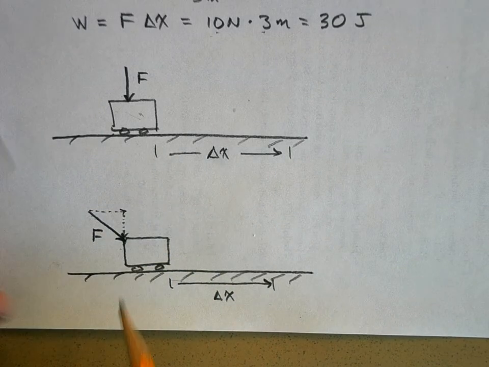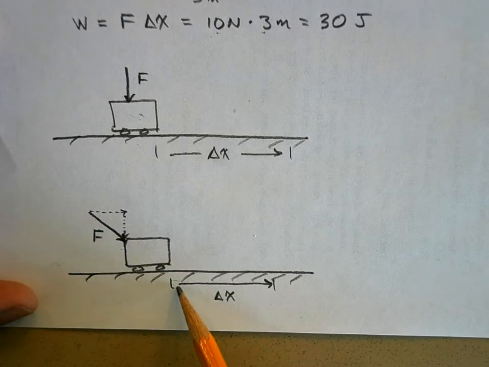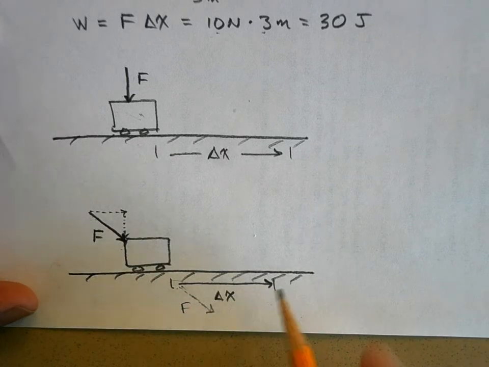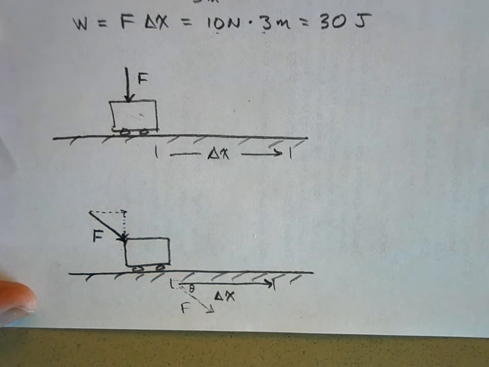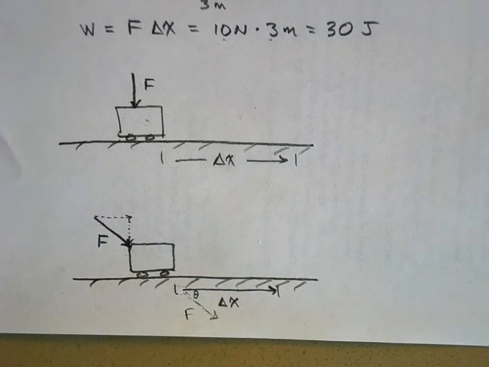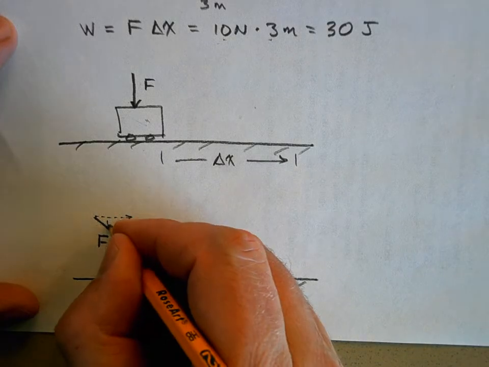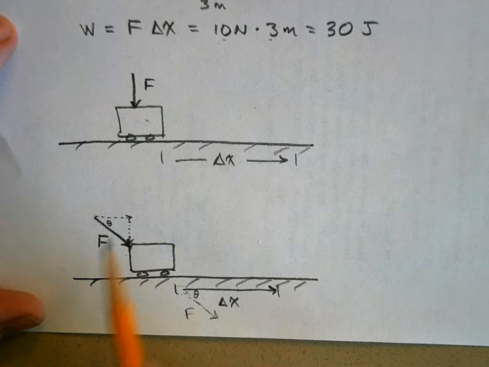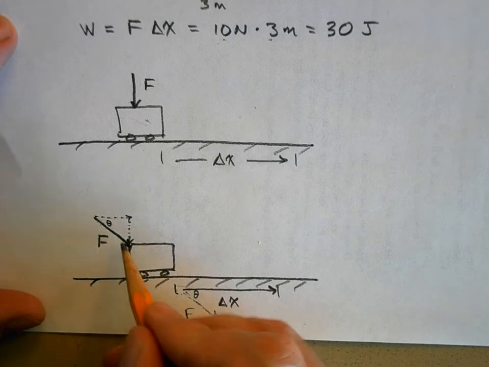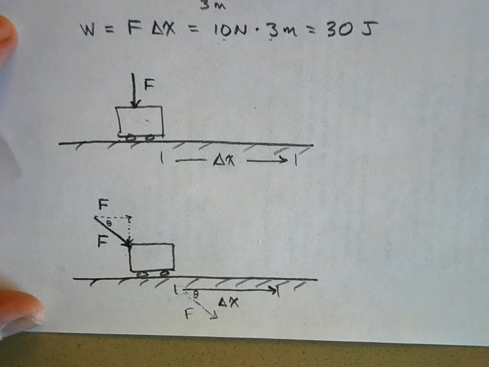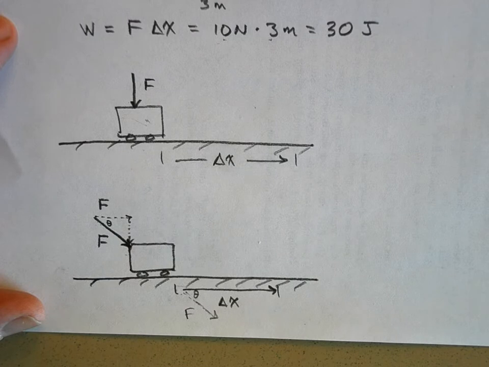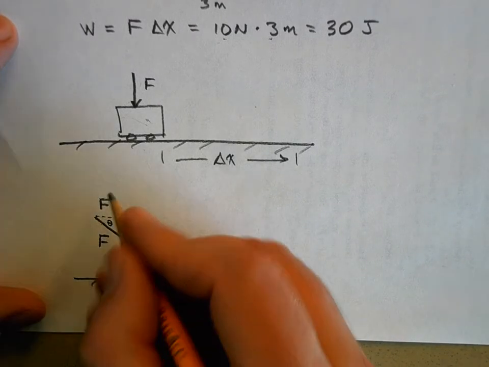Now let's take this force and just kind of draw it down here. Here's my force vector. Here's my displacement. Do you see here? Here's the angle theta between them. Right? So this theta here would be this theta here. So if this is the part of the force that does work, what is that? Well, I think you would see this is F times what? It's the adjacent leg of this right triangle. It's a component of the force in the same direction as the displacement. Cosine theta.